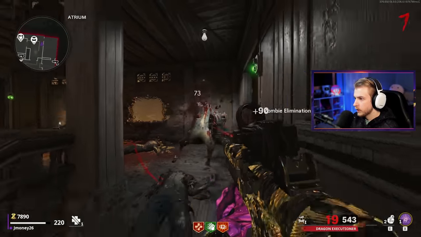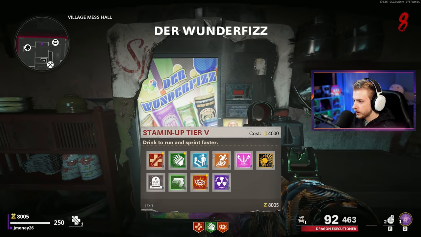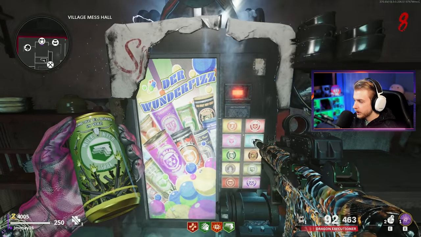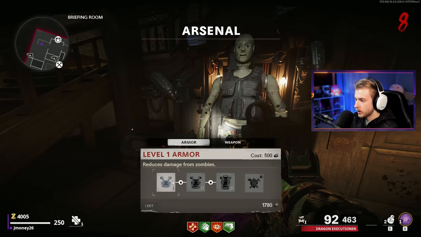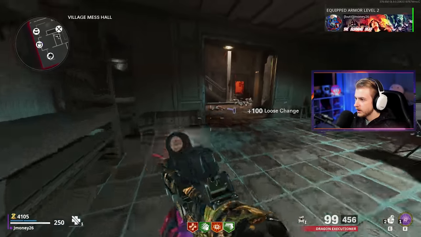But the last zombie. Oh, he's got no brain. Oh, no. There's one more. Get out of here. Okay, what else can we get? Let's get Mule Kick, so we're not worrying about ammo, and that's all we can get for now. But let's upgrade our armor to 2, and we can't upgrade our gun. Did I grab this loose change? I didn't. Shame on me.